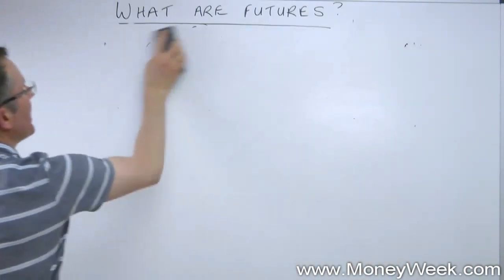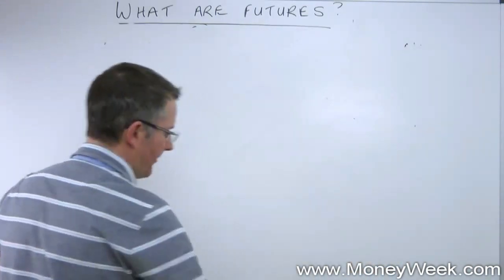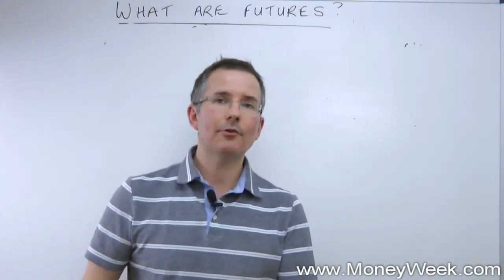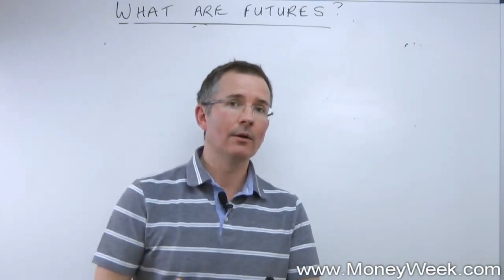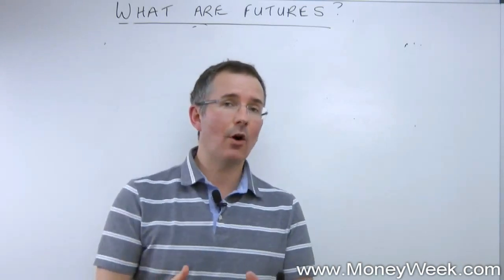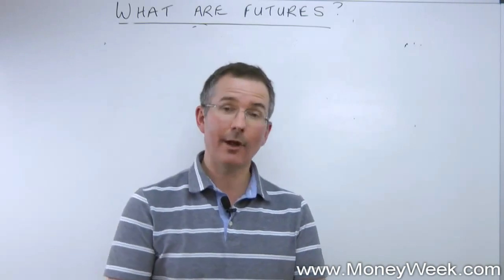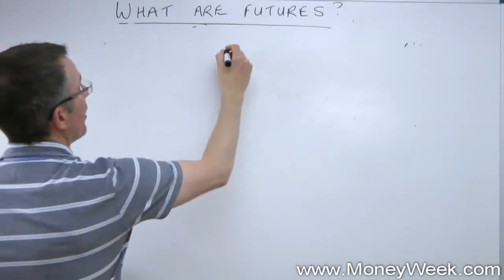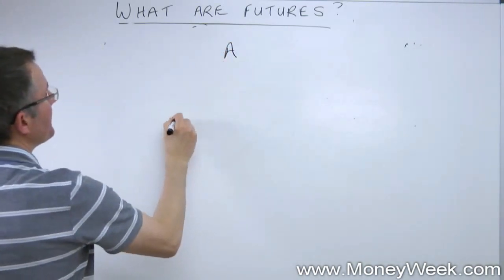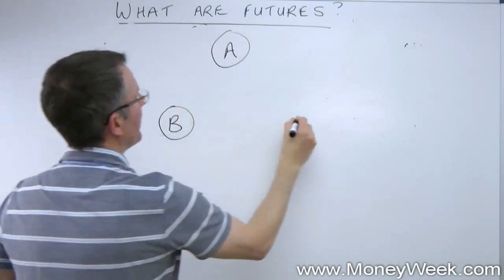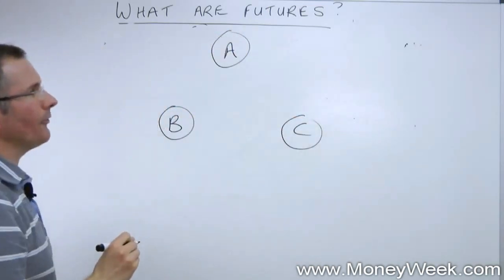Let's see how that would work. Now, a bit of artistic license here. Rather than having to write down buy, I'm going to just use L for long, and S for short or selling. That will just simplify the amount of stuff I have to write on the screen. But imagine you've got 3 players in a market, A, B and C, just to illustrate how a futures market could take those principles one step further.